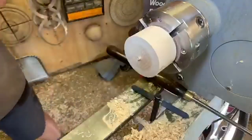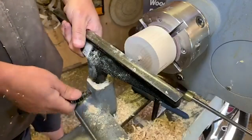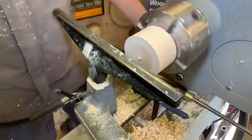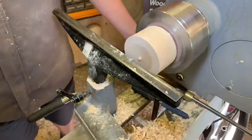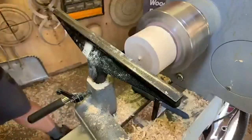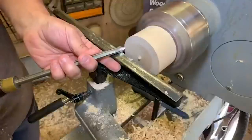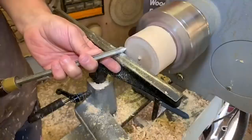Do you think 18 TPI would be better? Yeah, of course the threads are going to be a little bit easier to work on. I quite like that 26. It seems to be working fine for me at the moment. But yeah, absolutely. If you want to go coarser, do. I don't know about better. Different is the word, I suppose.